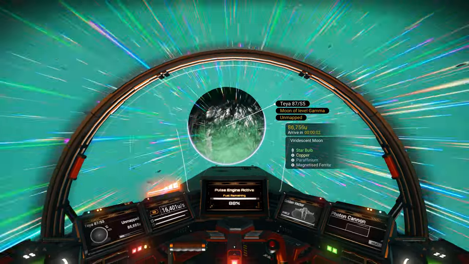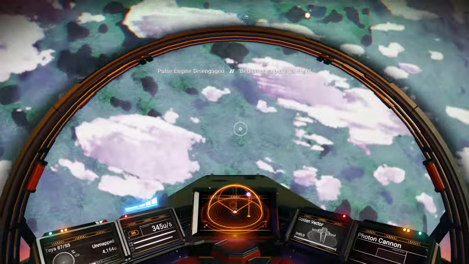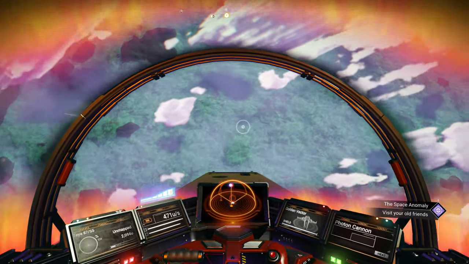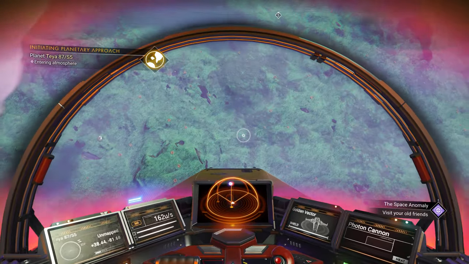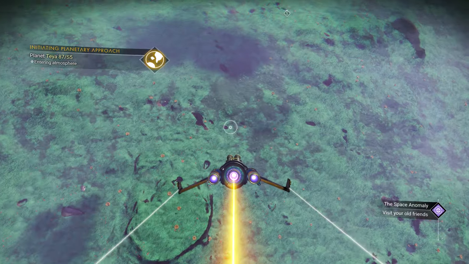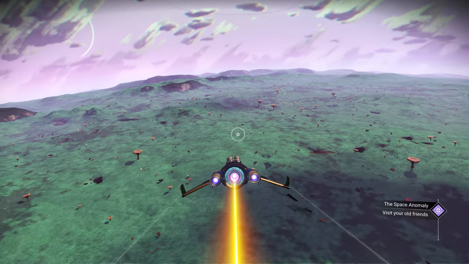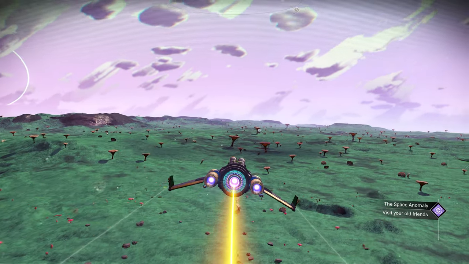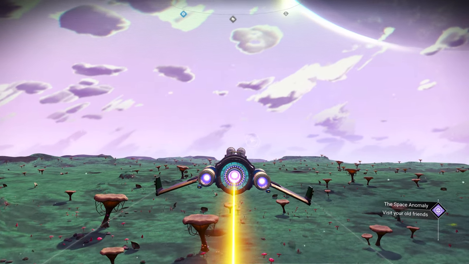The last one in the system outside of this one is like an aggressive Sentinel one, so I don't really want to go to that one. We'll just probe it, but yeah, we'll see what we can discover down here, what we can find and such. Okay, so it's like a mushroom planet of some sort. This is actually really flat. We might be able to find it.